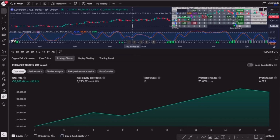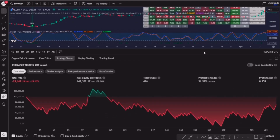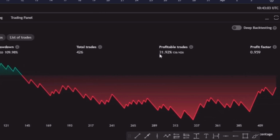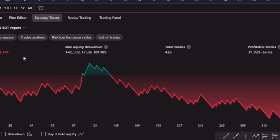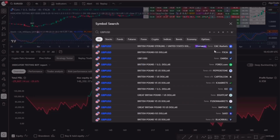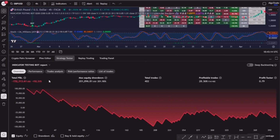Next, let's see how it does in Forex, starting with EURUSD on the 4-hour chart. Sadly, here the results are poor, with only around 32% accuracy and a negative return of roughly 30%. The same thing happens with GBPUSD. The strategy simply doesn't hold up well.